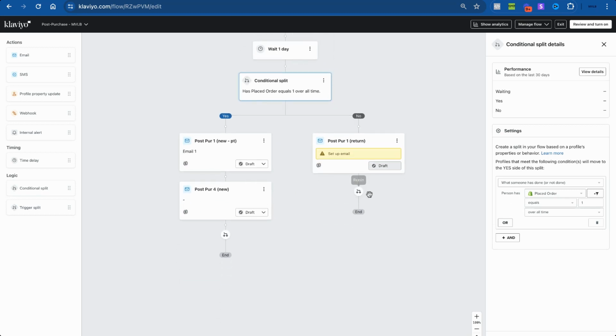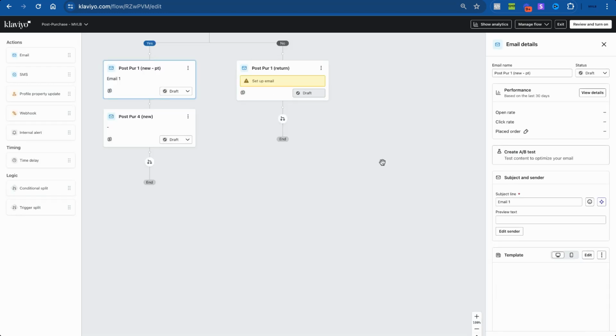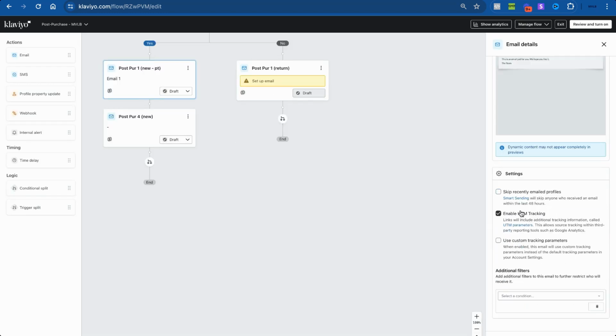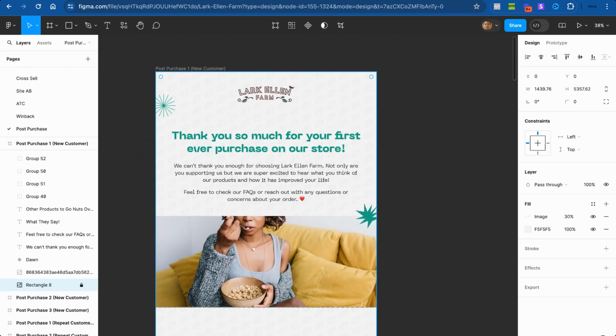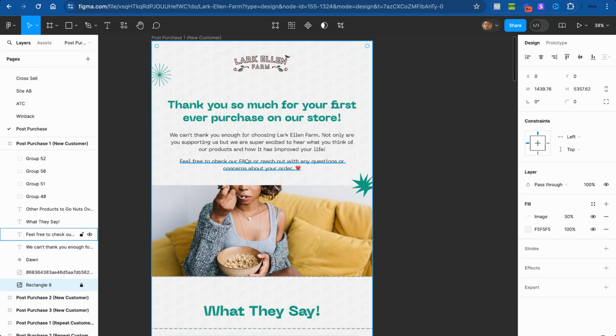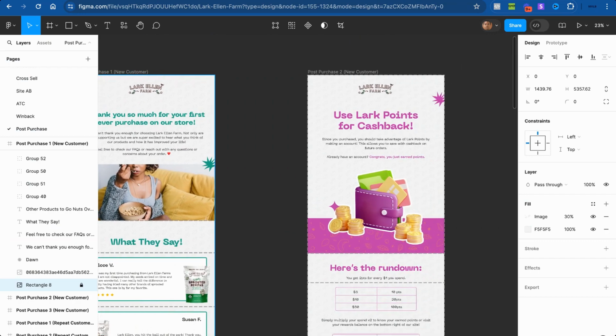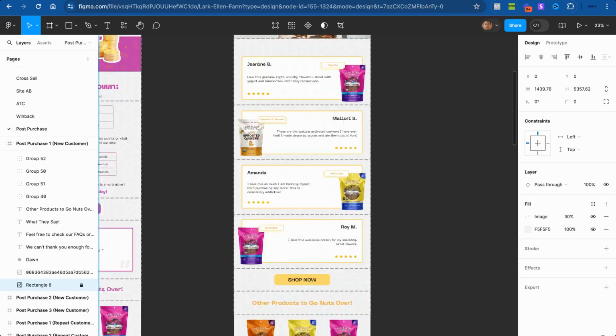Don't overcomplicate it. Again, all we're doing is removing smart sending here and configuring it to whatever you want it to be. You're just talking about being thankful, being grateful. If you have any FAQs, I'd recommend an FAQ email. But this is basically how we'd set this up.